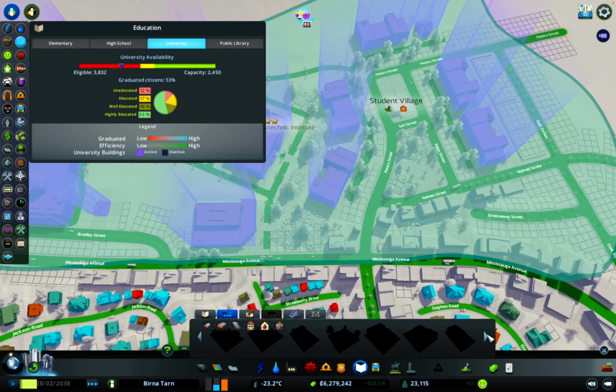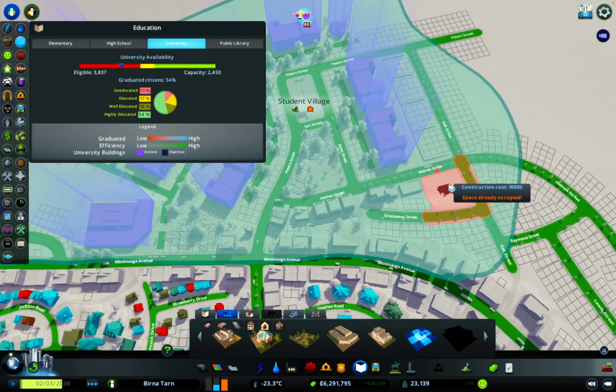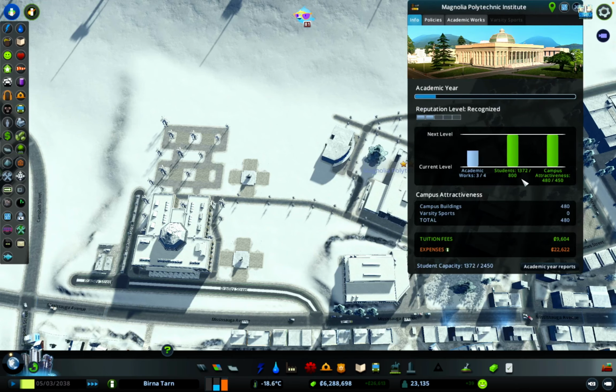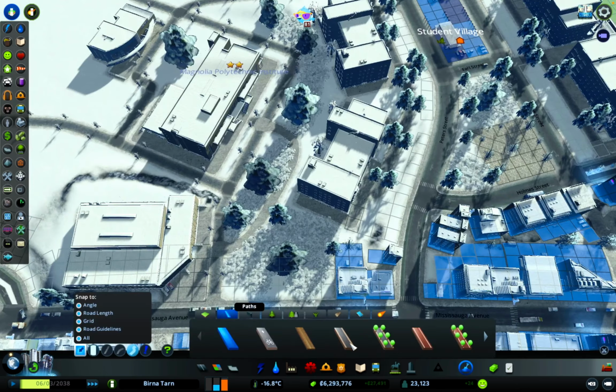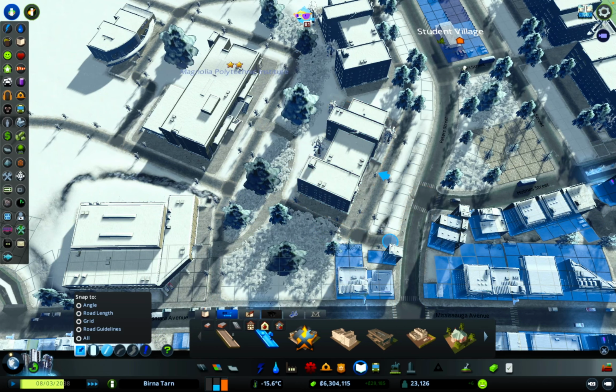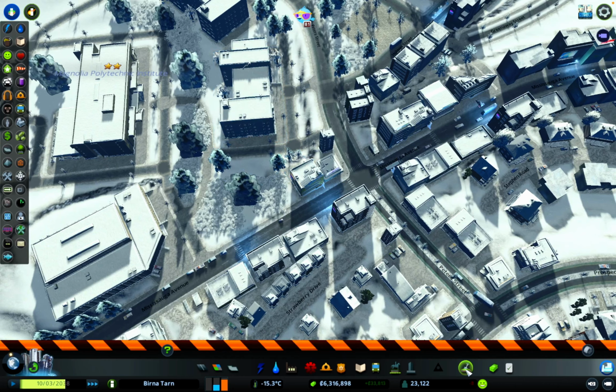Oh, we need 20 more attractiveness, so we'll just spam probably another trade school fountain down somewhere, maybe just here by the outdoor study area. These things will move around, I'm sure, at some point, but that'll do for now. And then we'll just do some final bits, connect up some paths, a little bit more detailing, and then it's a case of just waiting for the end of the academic year again.